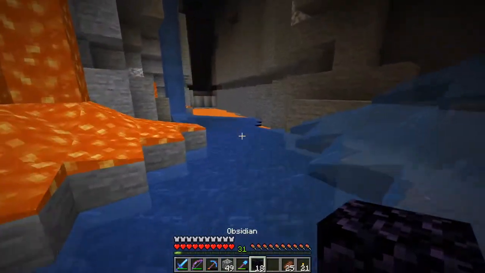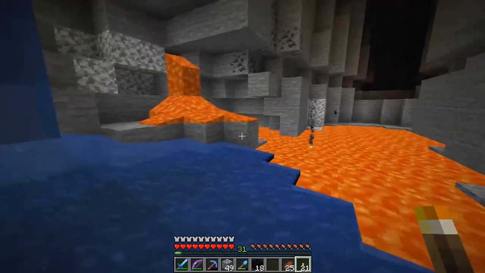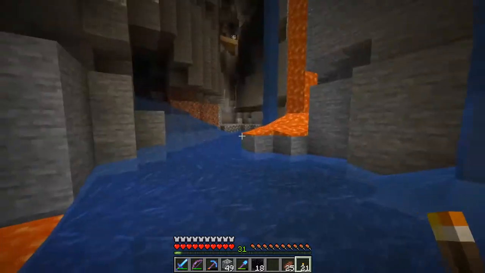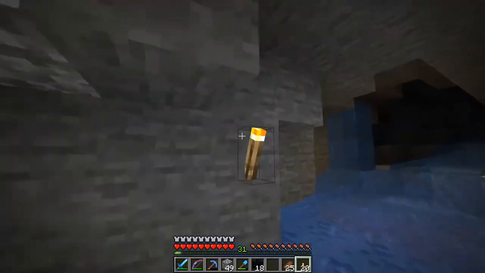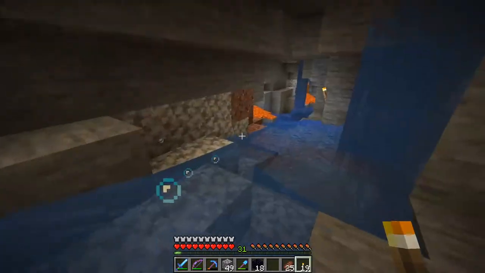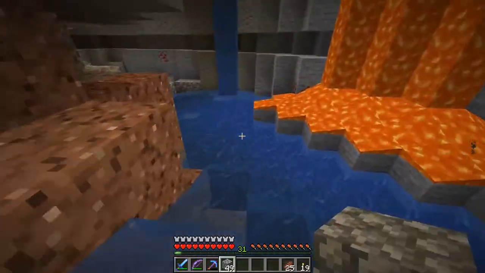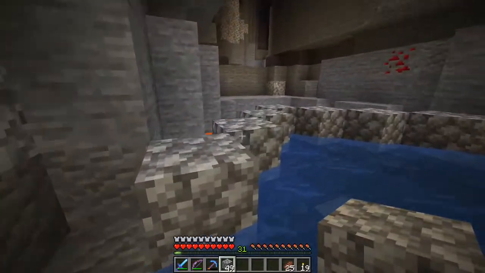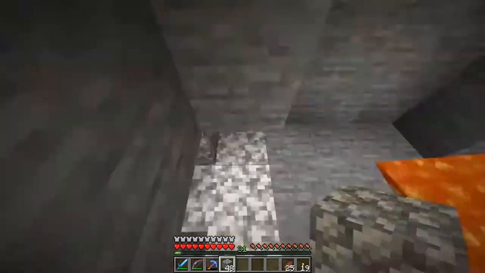Alright, so I have 18 obsidian here. I took 8 extra because I want to make some ender chests and I don't know how much I have at home, and it was pretty easy to get, so I decided to get some extra. Now I think we just gotta head back to the portal, and for that I think I need to go the same way that I came from, otherwise I'm gonna get lost. So I'll meet you back at the end portal.